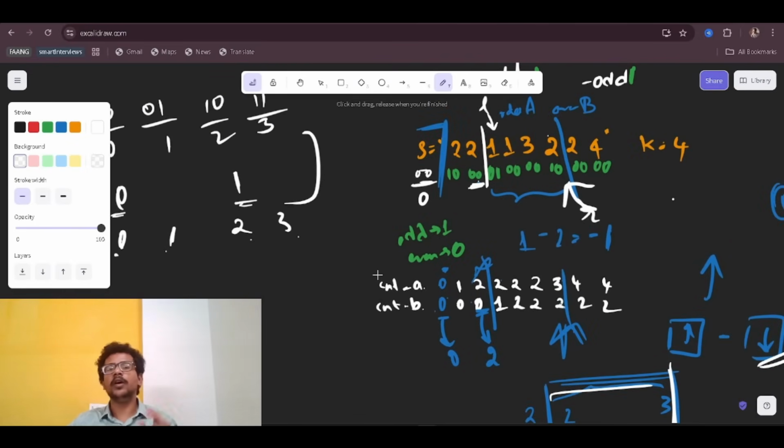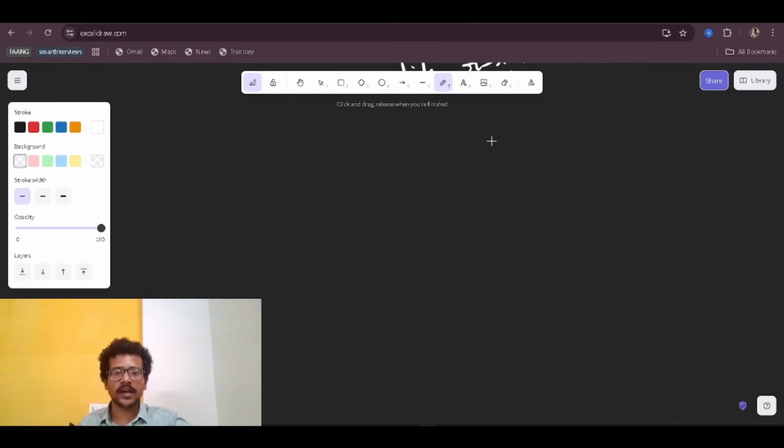I think for now you have clearly understood that I got an R. I am shifting or shrinking this window of left and right. I am just shifting or shrinking this L, right? Now, the thing is I got this count A and count B. I got this previous A and previous B, right? For previous A and previous B.